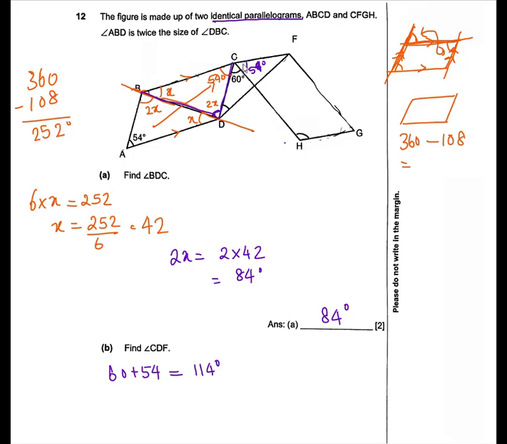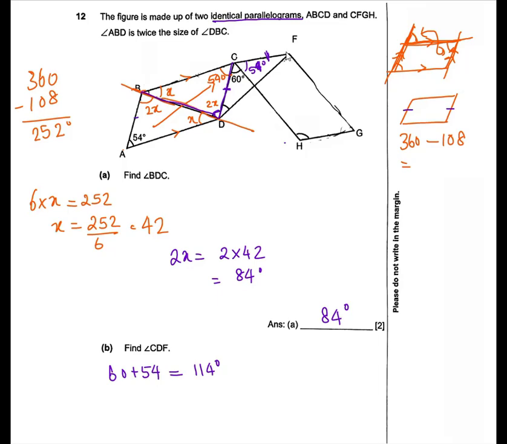So this is 114. And in this triangle, let's see what kind of triangle this is, DCF. Take a look at this. Because this side is corresponding to this side, remember one more property of the parallelogram. Opposite sides are parallel and they are also equal. So this side is corresponding to this side, which means this side and this side are equal. But this side AB is also equal to CD. So this and this side are equal, which tells us that this triangle DCF is an isosceles triangle.